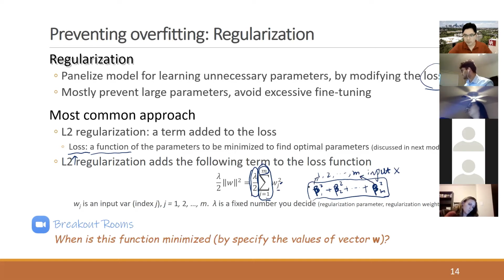So what is the condition where this giant part is going to be minimized, and what is that minimum? The smaller the regularization parameter. Yeah, the smaller in terms of absolute value, and the smallest absolute value is 0, right? So when all the betas, from 1 to m, become 0, this part is going to be minimized, and this part will become 0.